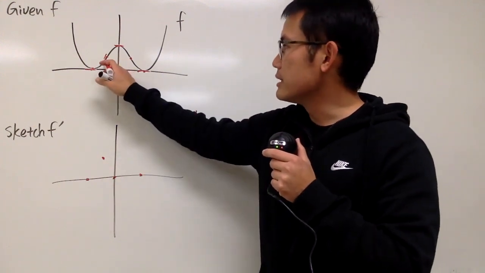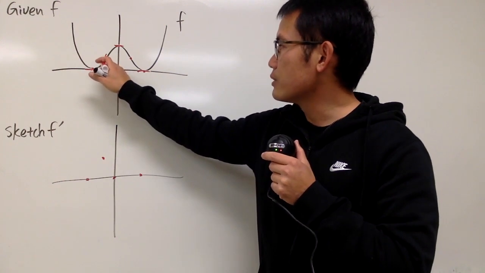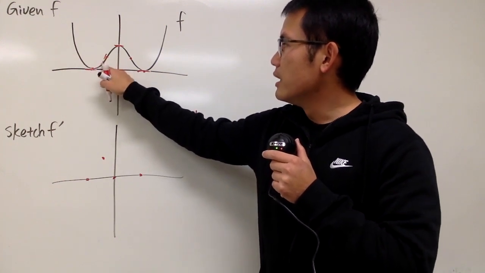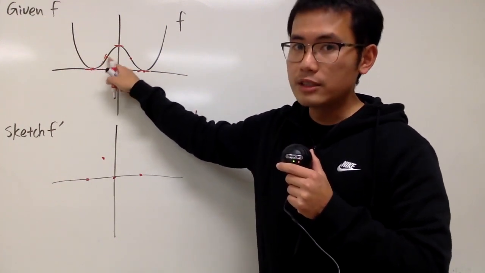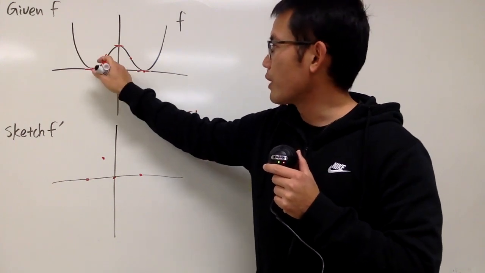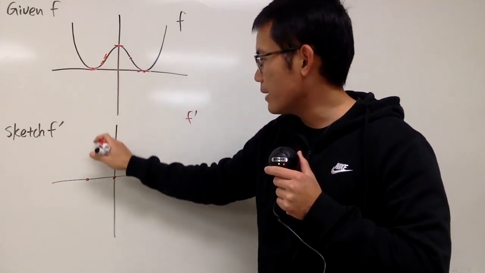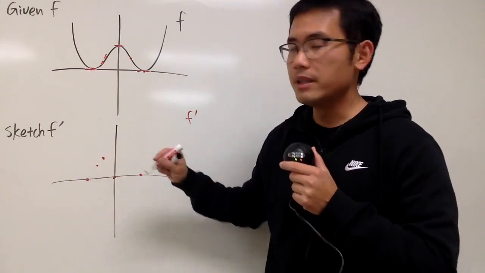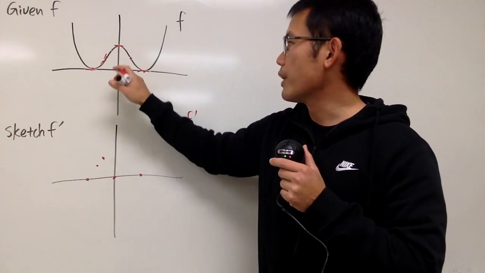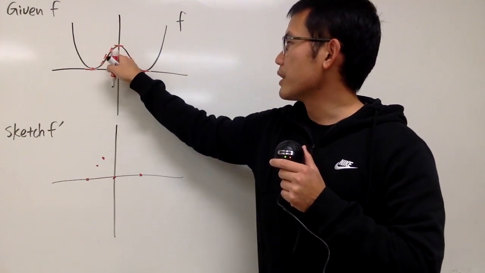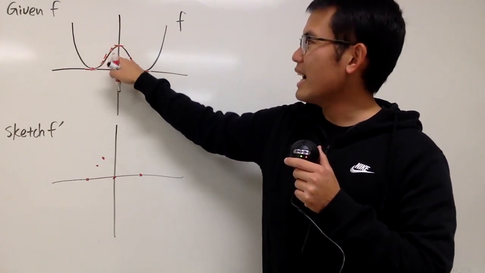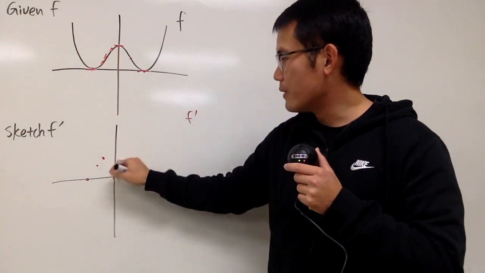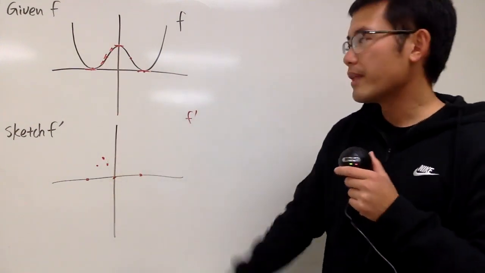And the good thing about this is that notice any point close to this, let's say right here, is actually going to be a smaller slope than that. So when you go from here and you go down, it has to be a smaller y value than this. Similarly, if you go here, you'll see that this right here is actually slightly smaller than that, so you should have a lower y value like that, right?